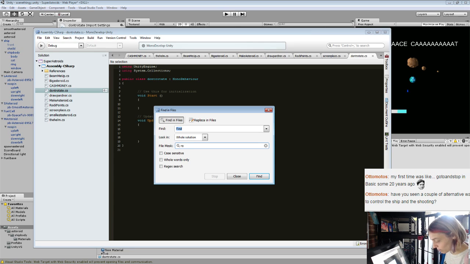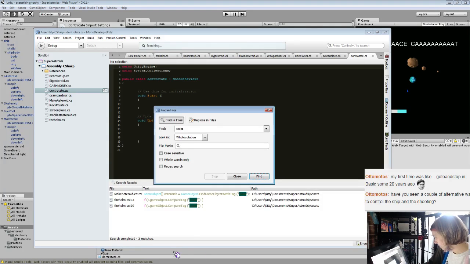Is that what they... File mask. Search rocks. No, not the file mask. I don't understand. I don't know why it says find up here. That's what you want to find. See, find in files. Oh, okay. I was just confused. Rocks. Okay. Find. Bam.